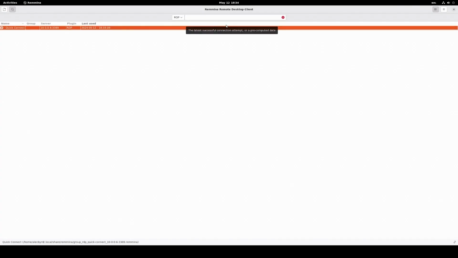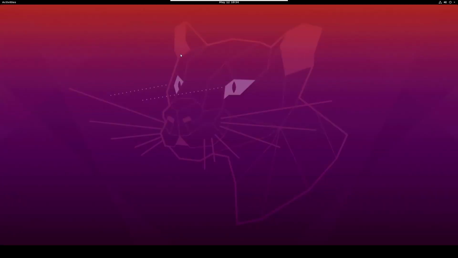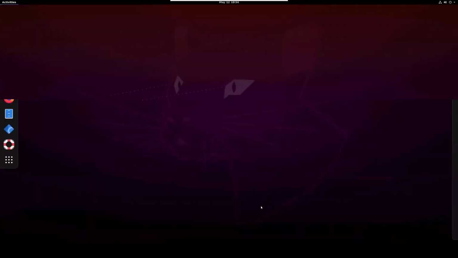Okay. Now that we have the remote desktop successfully created, we just have to test it out. I'm here in Ubuntu, I have the remote desktop client, but if you're in Windows, you can look at remote desktop. Then all you have to do is type in the IPv4 of the device you want to connect to, and then click connect. It might ask for some login details. I already have that set up here, and if I click on it, it's going to connect, and I'm remote desktoped in.